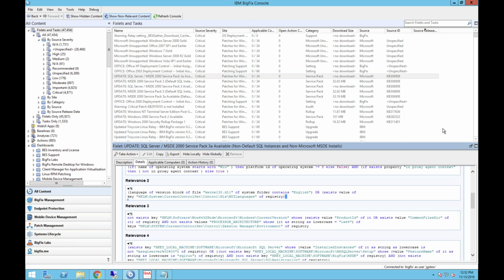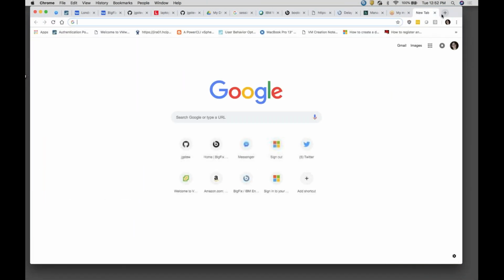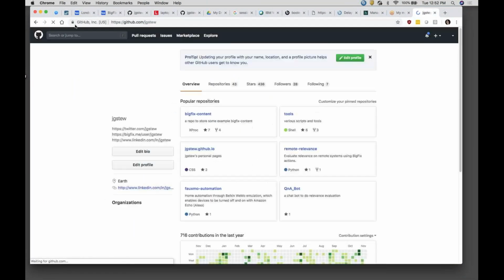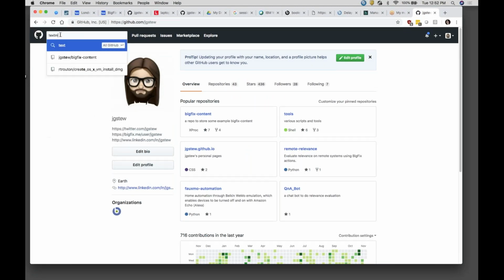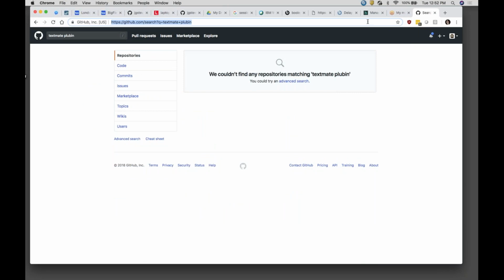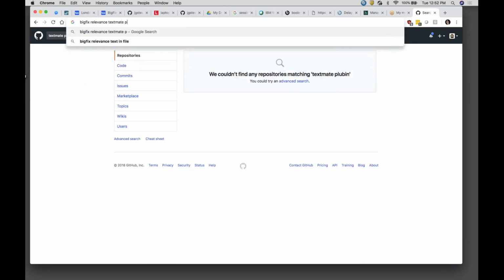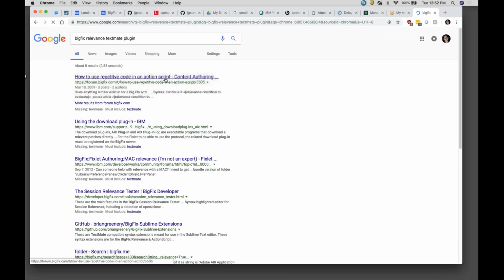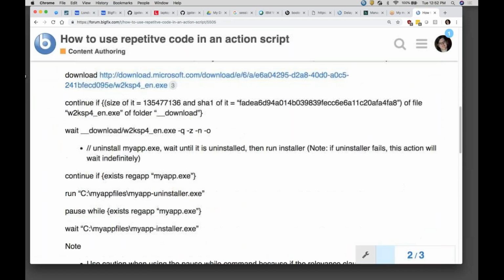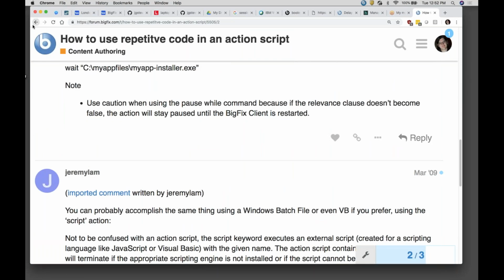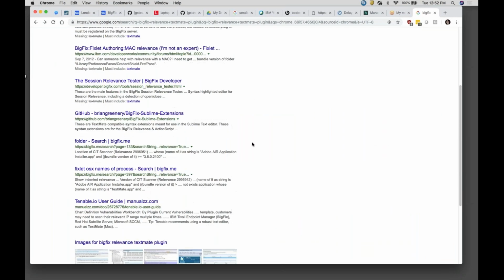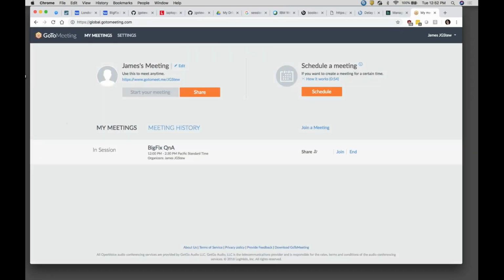And so there is somewhere, I don't even know where this is, on GitHub or something, there's like TextMate, I think. BigFix Relevance TextMate plugin. Somewhere someone out there actually made a plugin to do this, and I think it's TextMate that has a plugin architecture that handles syntax highlighting and other stuff like that, and then things like Sublime Text can actually use the same plugin architecture, which is pretty cool.